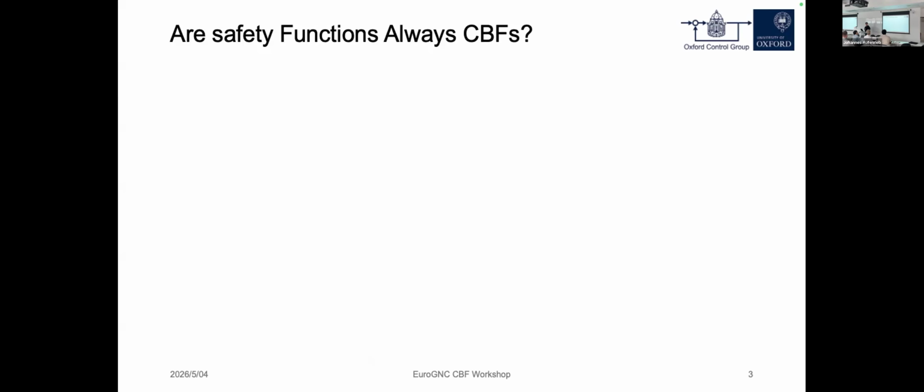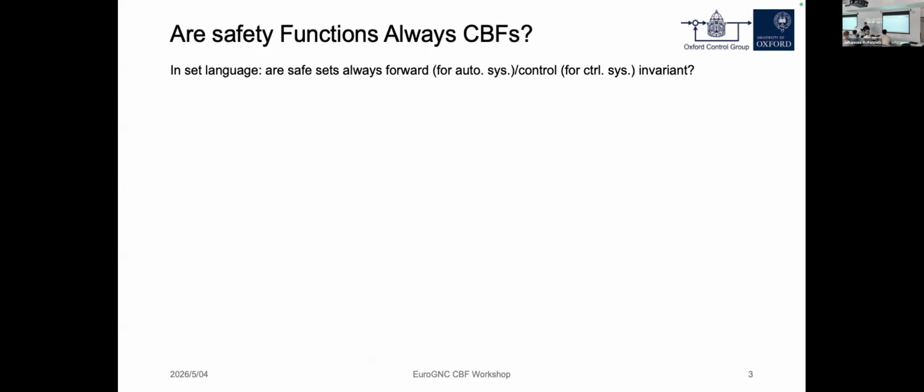The key question we want to ask is: are safety functions always control barrier functions? If you have seen robotics or aerospace papers, you might have observed that many people simply use the safety function as the control barrier function and feed it into the control design problem. Or sometimes, because of the relative degree issue, they use so-called exponential barrier functions or high-order barrier functions or whatever barrier function technique. They basically say that we do this backstepping, we have a valid barrier function, and we can design a controller. Can we really trust all these functions?